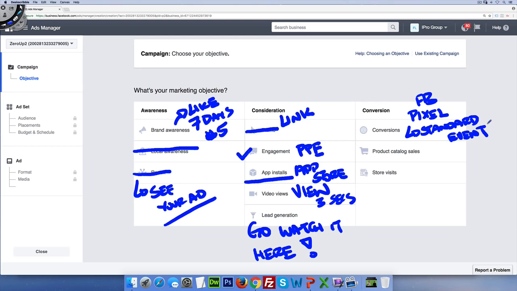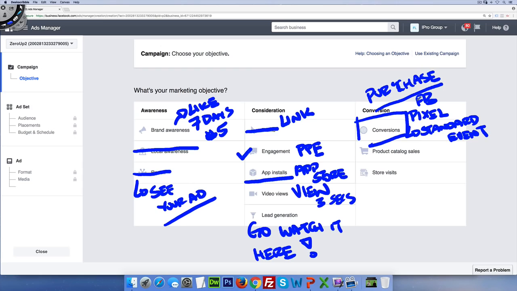Now, one of the things that I always do, and always have success with, is using conversions, and most importantly, telling Facebook to go after the purchase conversion. Because I want to tell Facebook that, hey, I'm advertising on your network because my number one goal is to generate a sale. And if Facebook knows that and has enough pixel data, the Facebook pixel becomes very, very smart and helps you optimize your campaign to get more people to buy your products, all right?